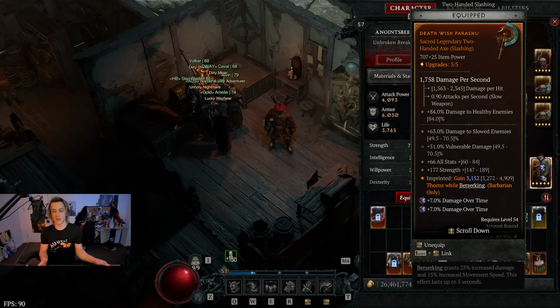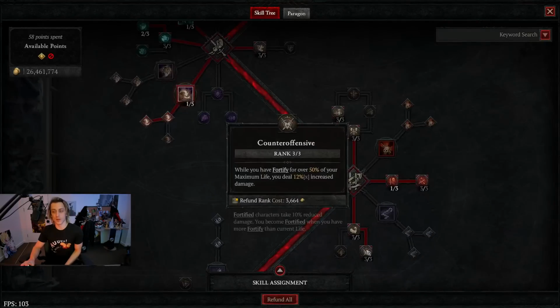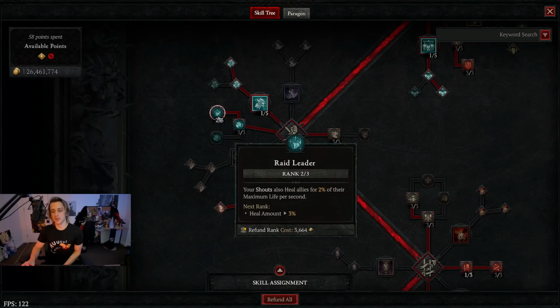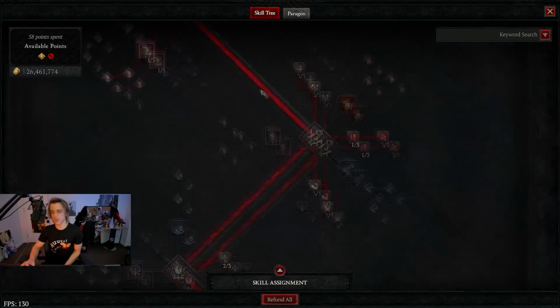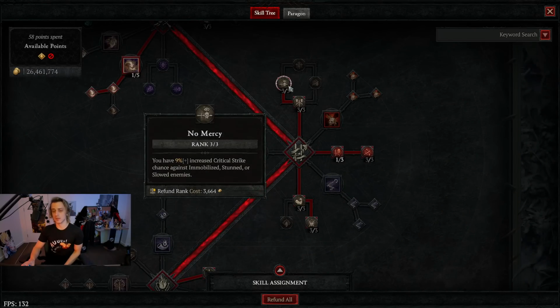But the goal will be to have berserking uptime a good bit more than just the Warcry. And we'll get to that in a sec. Went Shout skill duration, went this so that we could have some sort of life regen, life heal. Leap Slam, just, Leap Slam's fun, gets you over things, place to place. Pit Fighter for damage against close enemies and some damage reduction.